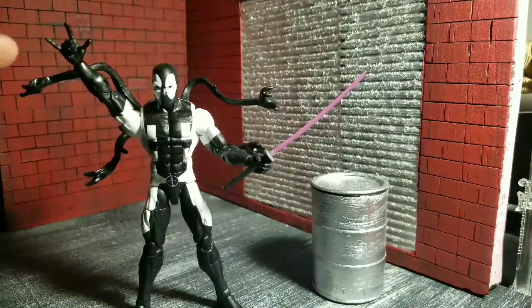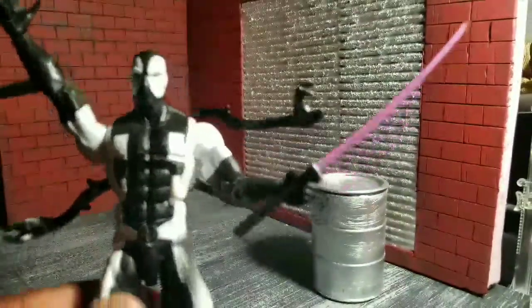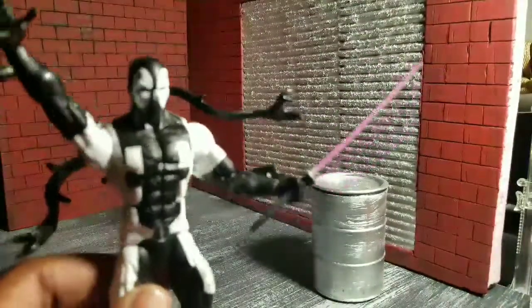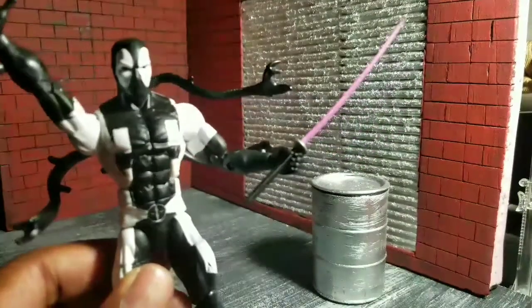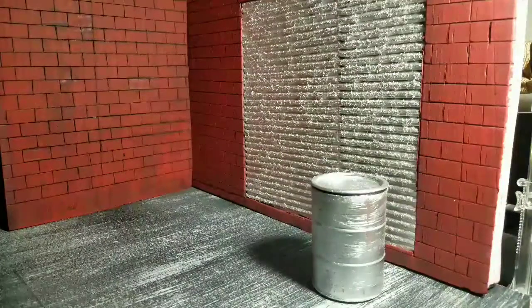He's got the flipping hand. Well, that's not flipping hands. That's kind of like the rocking hands, but it looks really good. I guess you could say flipping too. It kind of looks like for Deadpool he's going like rock on, man. I like the paint job on this. Pretty clean. I just don't recommend pre-ordering these from GameStop because they're a real pain. You're better off trying different stores to see if they actually have them in. But definitely worthy of number 8.